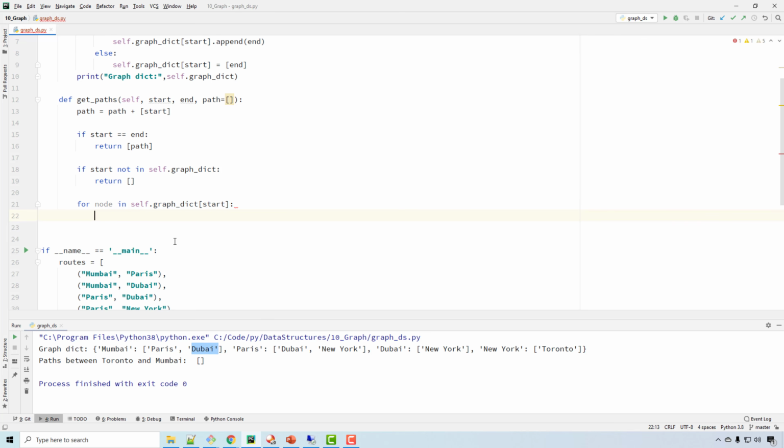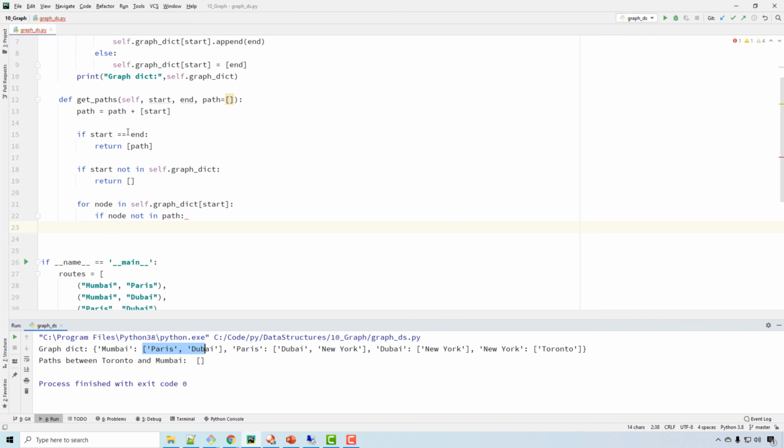Okay, if node not in path, we need to check that if this particular destination has been visited or not, because if it is visited, it will be in the path. So it is, let's say Paris comes, the path right now is just Mumbai because we appended Mumbai. So Paris is not in this particular path.